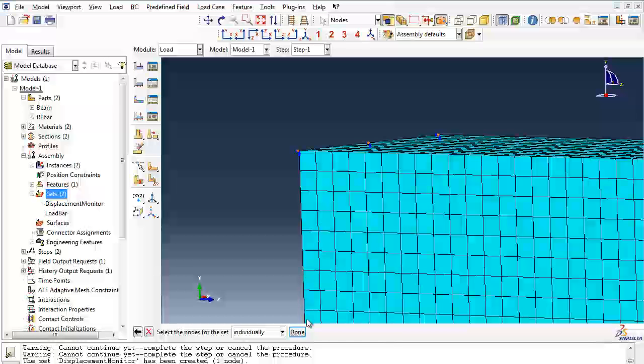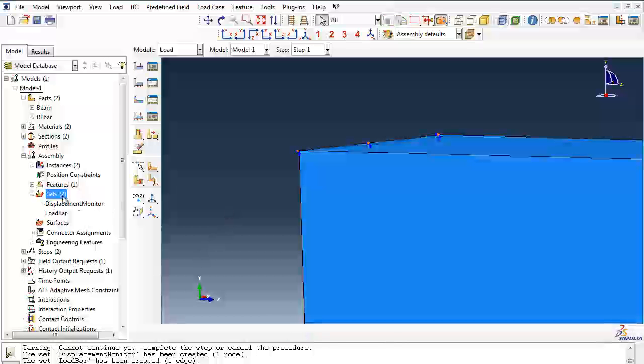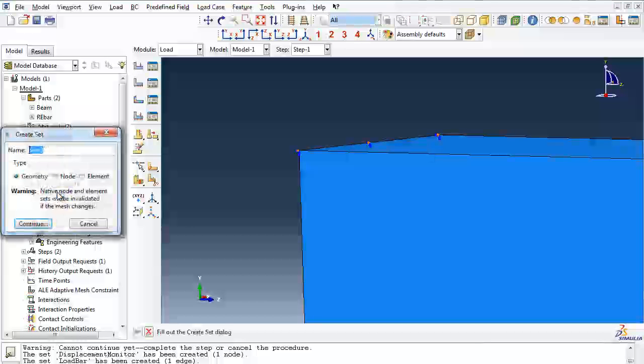okay, now I'm going to cancel it. Press escape to cancel it. I'm going to have to create it again because I picked the wrong parameter. Instead of node, it had to be geometry. So let's go back, name it compression strain.